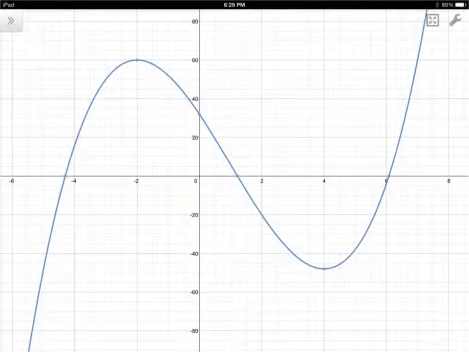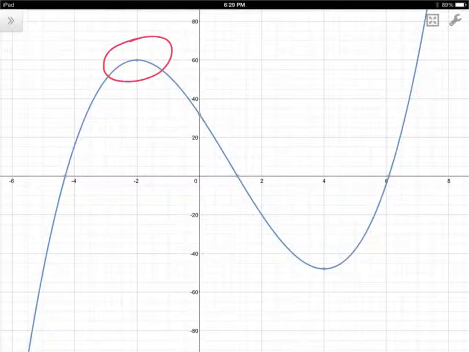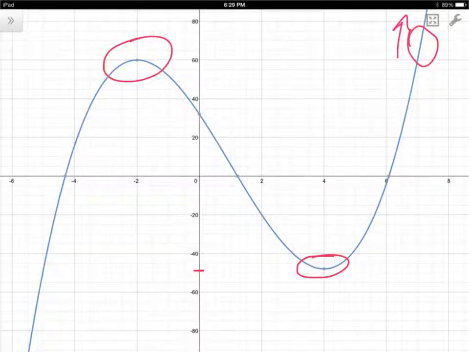So here's our graph of our function, and sure enough, here we have (-2, 60), and that's a relative maximum. And down here, I think you'll agree that this is (4, -48), right about there on the y-axis. These are both relative extreme values, because 60 is not the highest value that this function attains. These guys up here keep going forever. Same thing with -48. The function down here actually goes lower, but in the neighborhood of -2, 60 is the highest point, and in the neighborhood of 4, -48 is the lowest point.